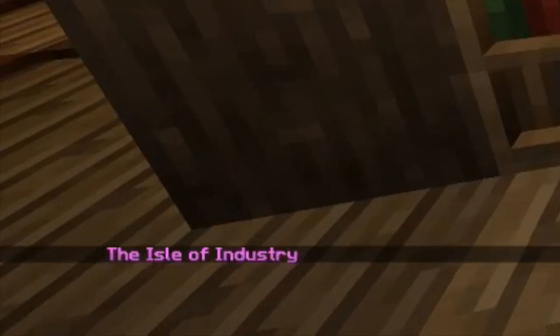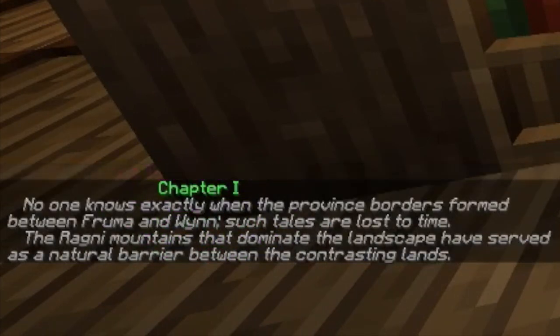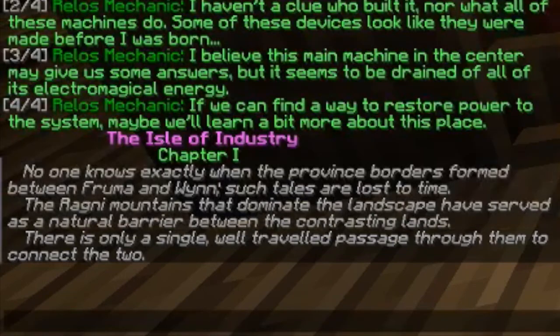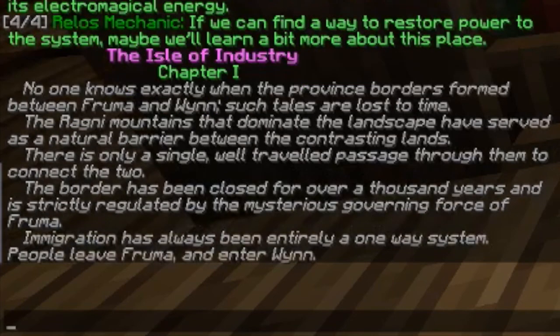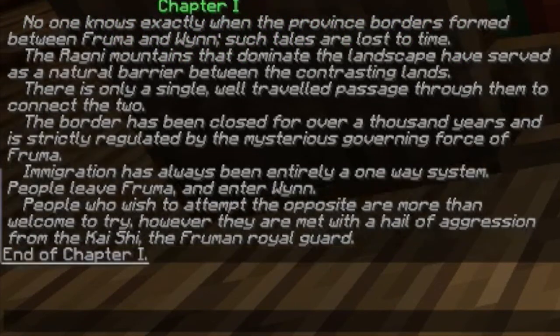So let's read. The Isle of Industry, Chapter 1. No one knows exactly when the province borders formed between Fruma and Wynn. Such tales are lost to time. The Ragni Mountains that dominate the landscape have served as a natural barrier between the contrasting lands. There's only a single well-traveled passage through them to connect the two. The border has been closed for over 1,000 years and it's strictly regulated by the mysterious governing force of Fruma. Immigration has always been entirely a one-way system. People leave Fruma and enter Wynn. People who wish to attempt the opposite are more than welcome to try. However, they are met with a howl of aggression from the Kashi, the Fruman Royal Guard.